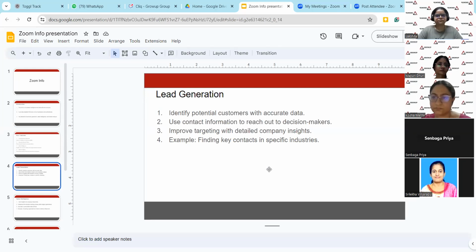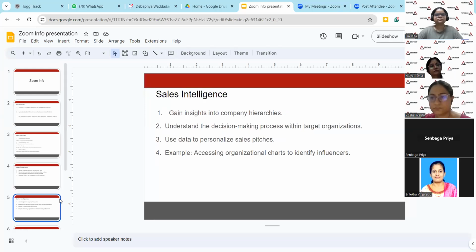So like this, you can put information in the lead generation brackets and get the information of that person. And that is how you can find out who that particular person is who will be a decision maker, or what kind of customers you'll be requiring. You need that kind of customer to sell your product. So all kinds of information and lead generation can be done through this ZoomInfo application.